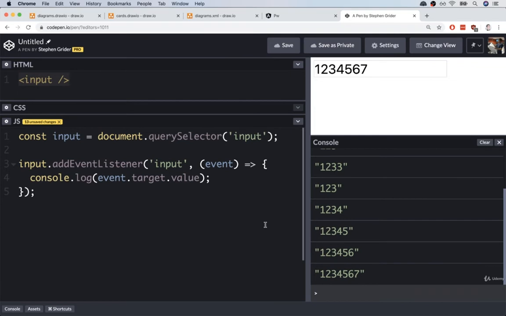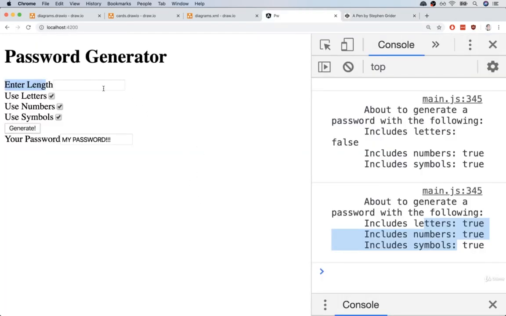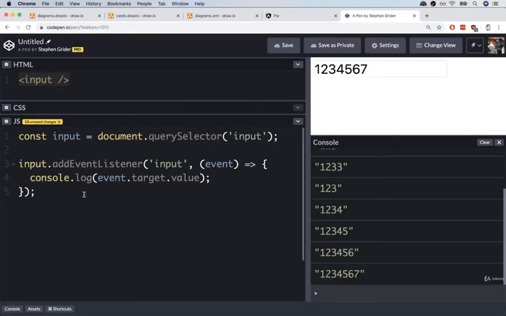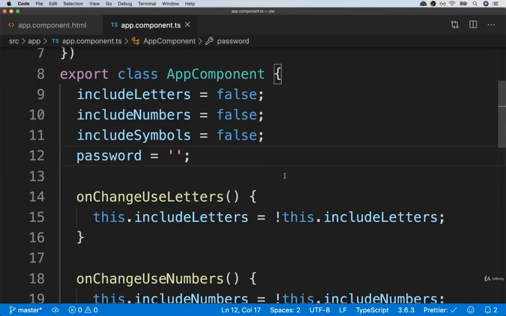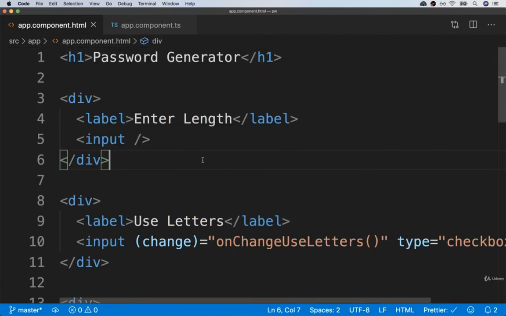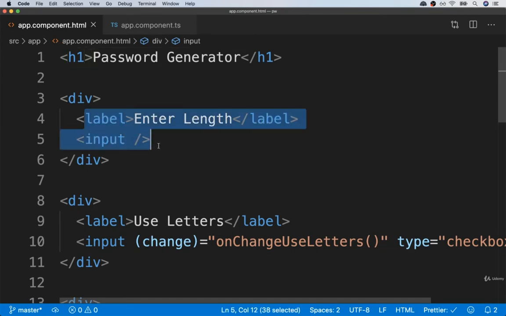Okay, so let's go back over to our editor. We're going to add in an event handler to this input right here, and we're going to need to make sure that we handle this same idea of getting the event object and getting the value off the target property. So back inside of my editor, I'm going to go to my component template file. Here it is right here. I'm going to go up to the very top, and I'll find the input meant for managing the length of password. Then on there, I'm going to enter in an event handler binding.